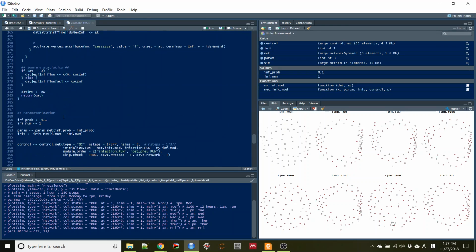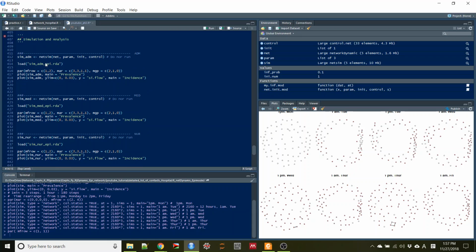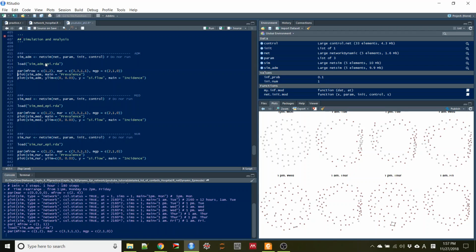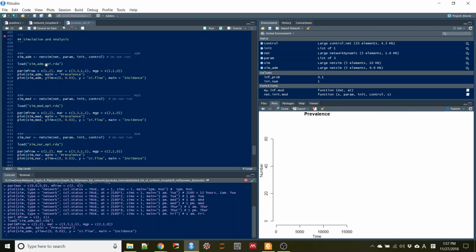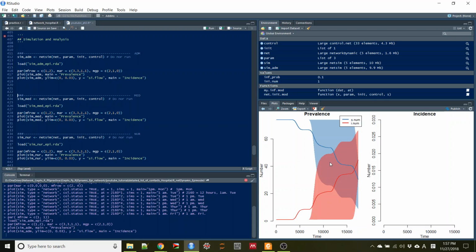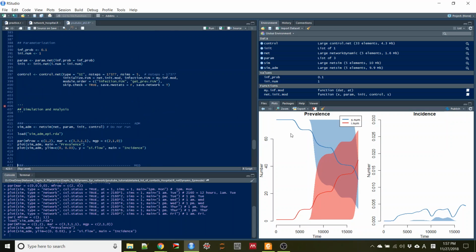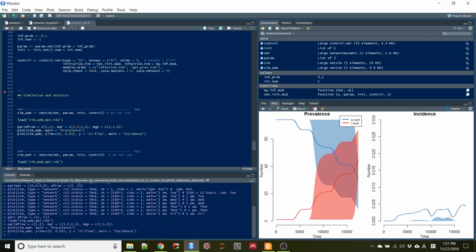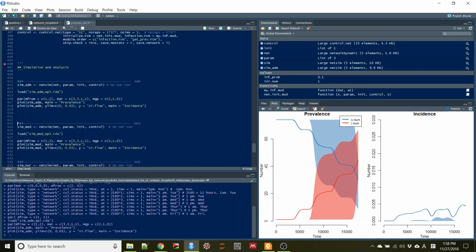So let's see. Oh, sorry, where is it? Okay, let's see. We can see big variation here because our simulation number is just 5. If we run maybe 100 or 1000, it would be better. But for administrative staff, various infection cases can happen. We can think about that. And the next one is medical doctor.